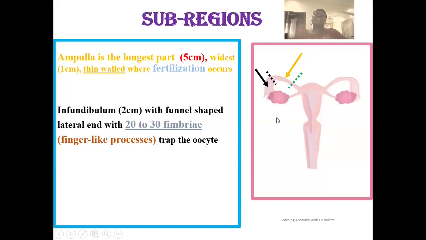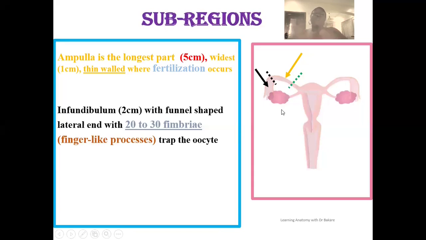But because of the suctioning mechanism put in place by the terminal end of the uterine tube, which is specifically exhibited by the fimbriae, the fimbriae suck the egg as soon as it is released by the ovary, so that the egg will be prevented from falling out of place. So it is then sucked into the lumen of the uterine tube.